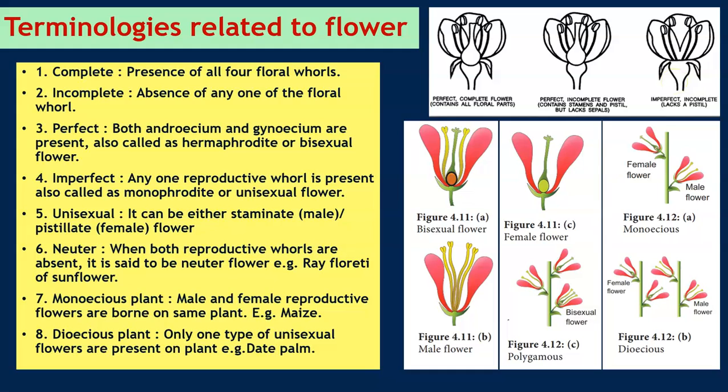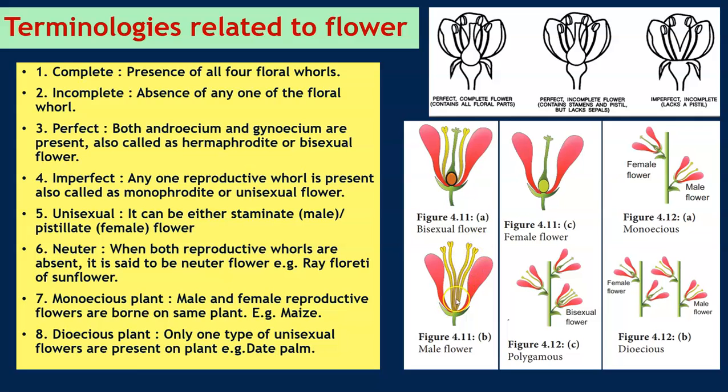They are also called unisexual flowers, and when both the androecium and gynoecium are present, they are called bisexual flowers. Have a look at this image here. You can clearly see the gynoecium is present as well as the androecium. Such a flower is an example of a bisexual flower. Then we have unisexual flowers. It can either be staminate, that is, a male flower, or pistillate, that is, a female flower. Have a look at this image here. In this image, you can see the gynoecium is not present, only the androecium is present.